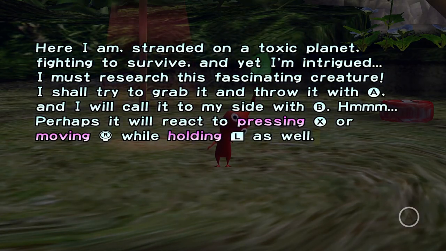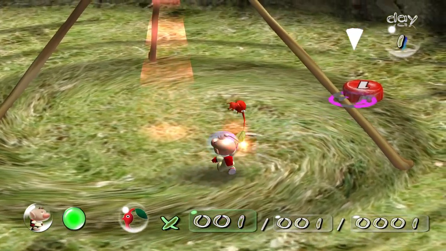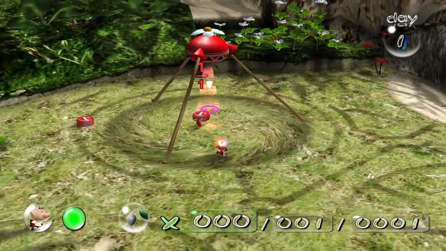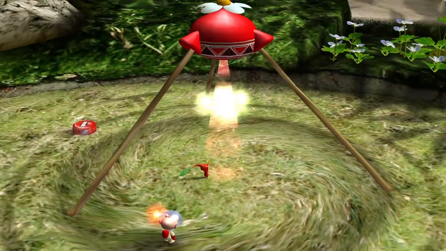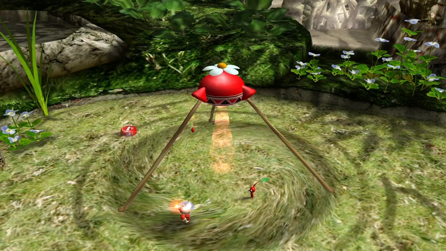Right, so then it's basically controls, which is slightly different with the Switch version. So we can throw the Pikmin and all that. So yeah, and it produced these seeds again.